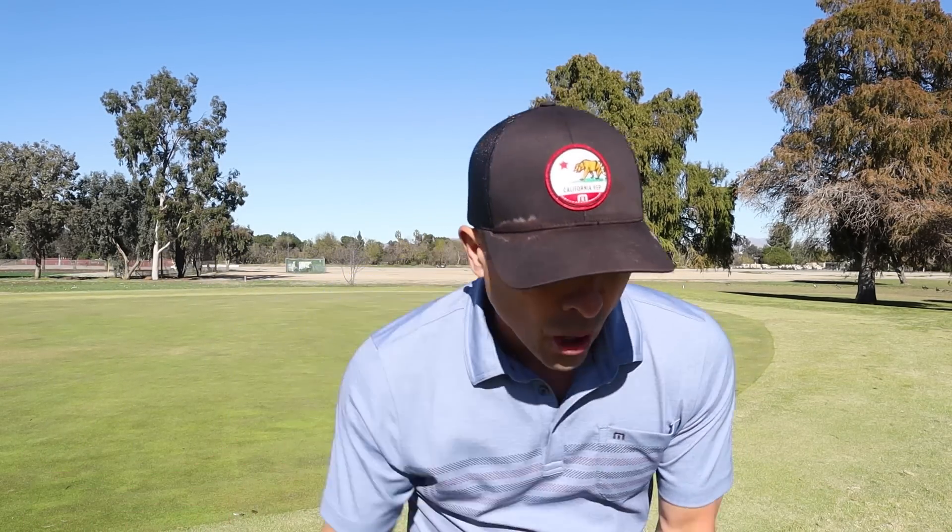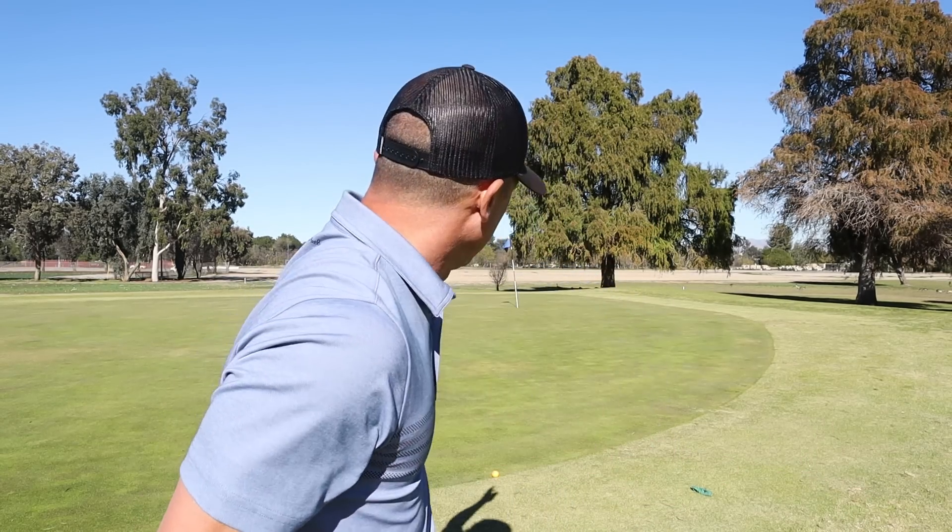Not the greatest shot, but I hit it solid, so a lot of good things to build on as we start the round. When I was trying to go 3/4, I leaned down into it a little too much — gets my hands a little too far forward and pushes it a bit right, which is exactly what happened. So I've got maybe 30 feet right of the hole. I'm just trying to get good speed, a nice smooth stroke — not trying to make birdie anymore, just trying to get a good solid lag putt in.